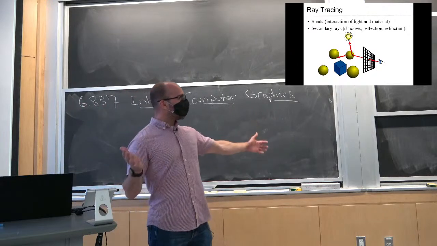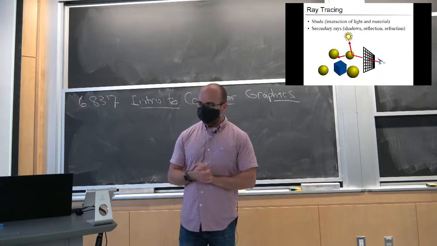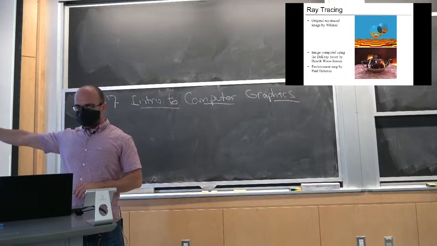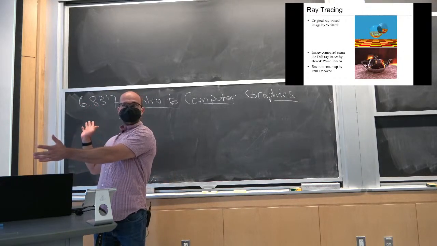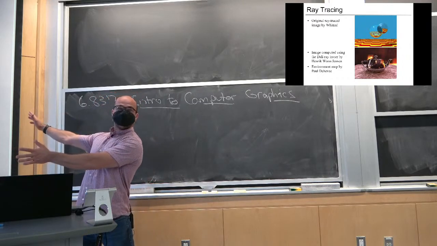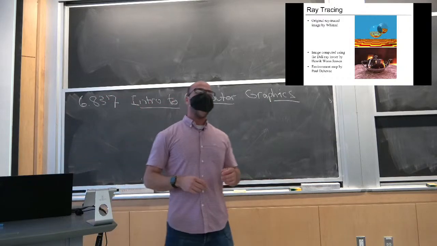The only problem here is that there's like a giant loop over pixels and objects. And moreover, let's say that one of these objects happens to be a mirror. Well, in order to figure out how to light the mirror, I then have to bounce the ray off and do the whole thing again. Similarly, if I want to do lighting, you end up with this giant recursive algorithm that sends rays every which way in your scene. And that's really, really slow.